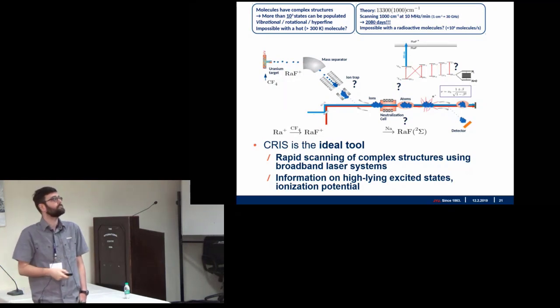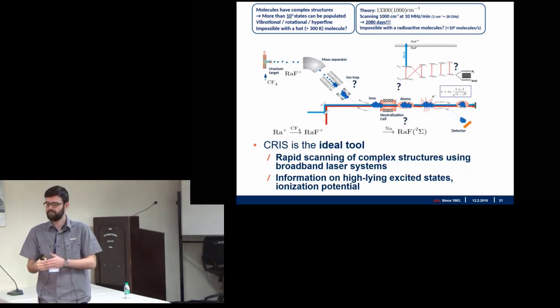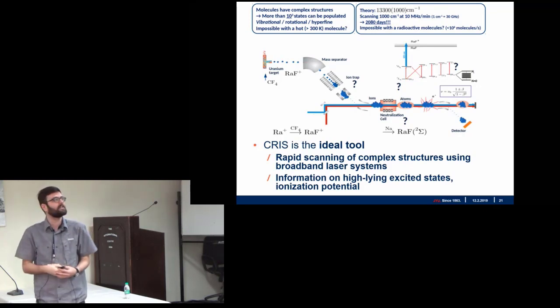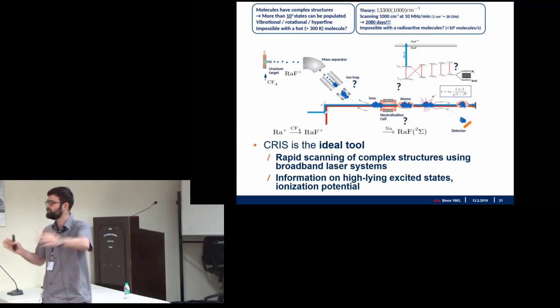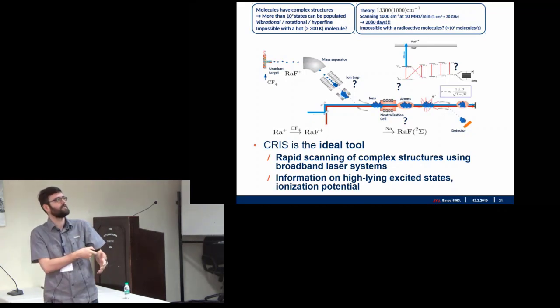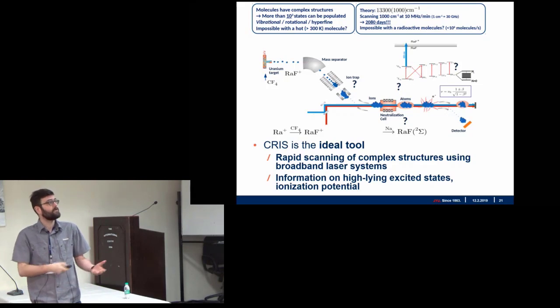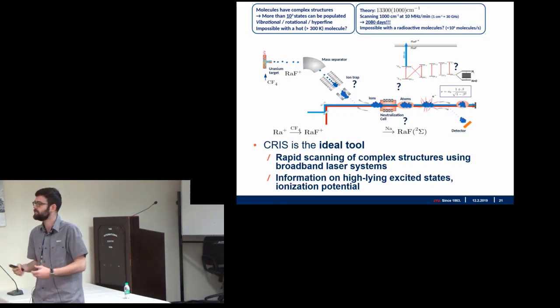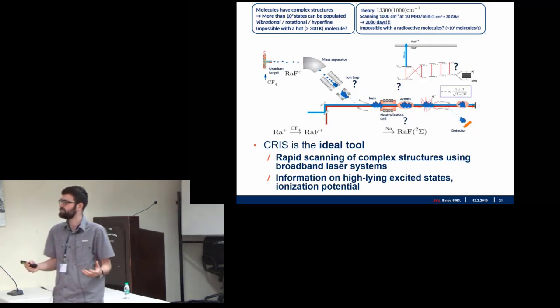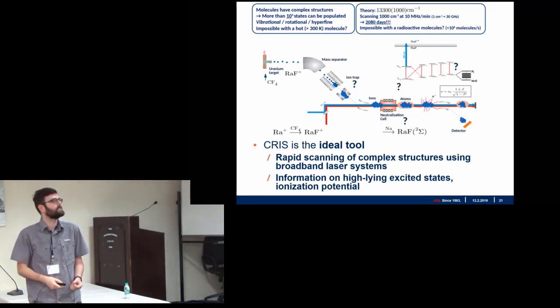Now, this is complicated, though, because with molecular structure, the complexity of the system starts increasing and increasing. It's unbelievably complicated for us poor atomic spectroscopists. There's more than 1,000 states which get populated. There's thousands of lines, and because nothing was known, we also knew we had a huge frequency range to scan. There's a number here, 1,000 inverse centimeters. This is basically 1,000 times larger than anything we'd ever scanned before. So it's very, very challenging. And this is all of that with yields of only 1 million per second. Now, 1 million is a big number, but compared to a macroscopic sample, 1 million is nothing, right? So it's very challenging.